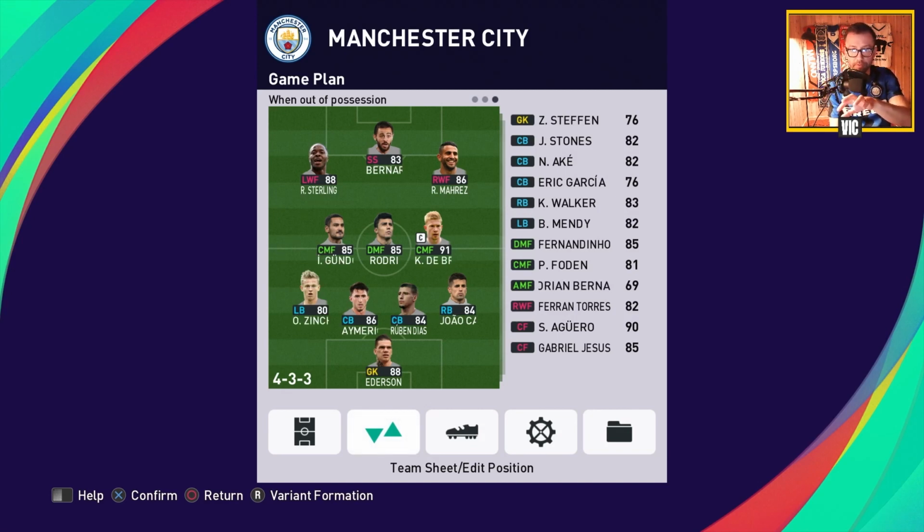Centrally in the midfield, it's going to be Rodri. Then we have Gundogan, we have KDB. And up top, Sterling, Bernardo Silva, Mahrez, and the bench is stacked with plenty of options so we can do some substitutions if we have bad condition. And I think we're good to go. Let's try it out. Let's head into online divisions and see what awaits us there.